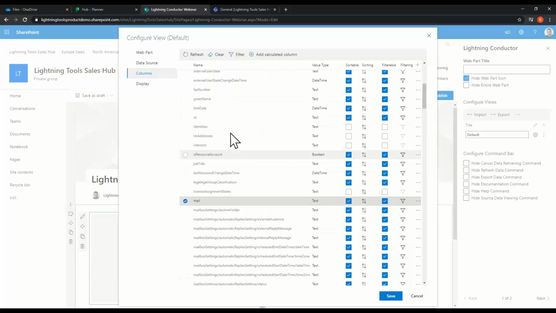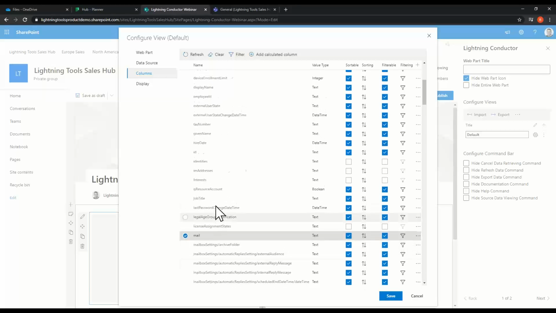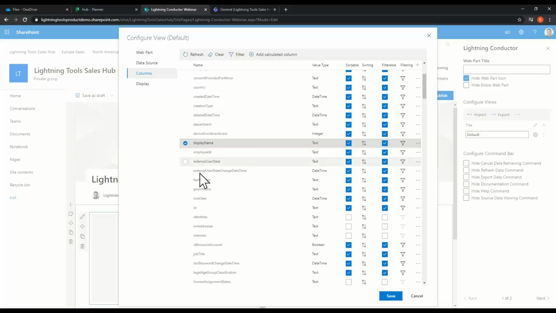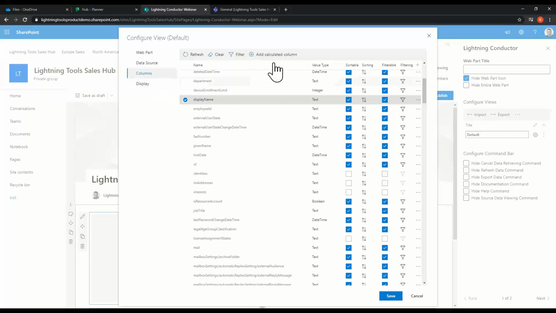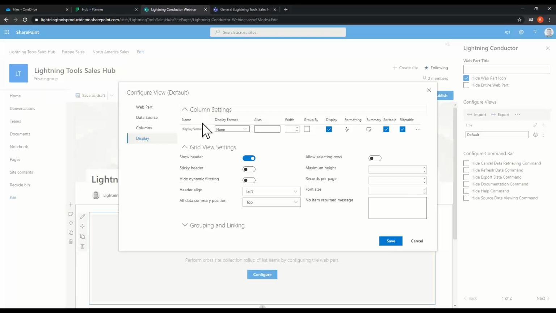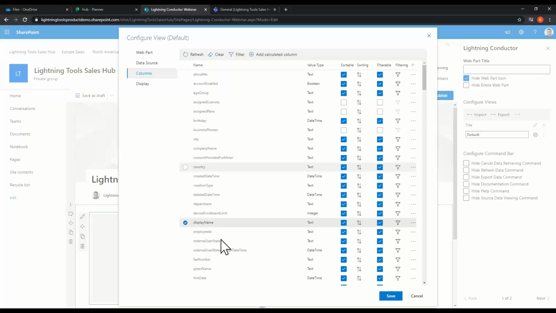Sorry, there's mail. So we can select that. And there's display name. So I can select the columns that I want to show, and we can also add some calculated columns as well, and do all the filtering and grouping and what have you from here. So I think I missed mail.